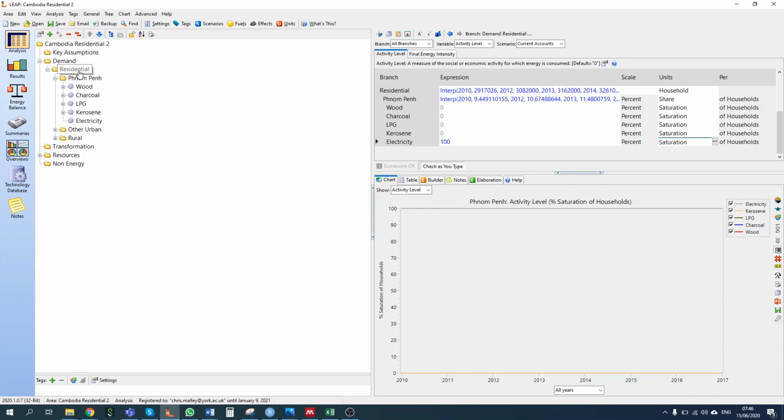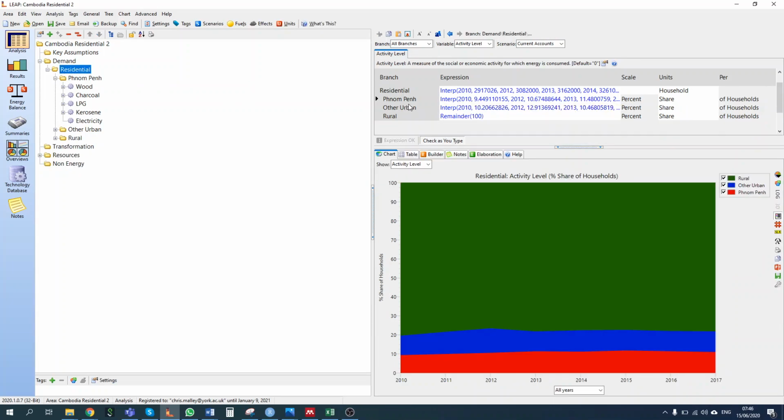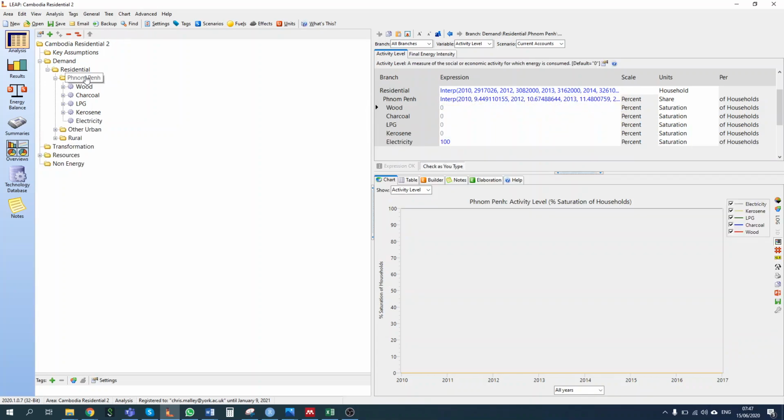When we have a percent share, like we have here for the number of households, we have a total number of something, in this case households, and we're splitting it between different options. In this case, Phnom Penh, other urban and rural. With fuels, we don't have the same.